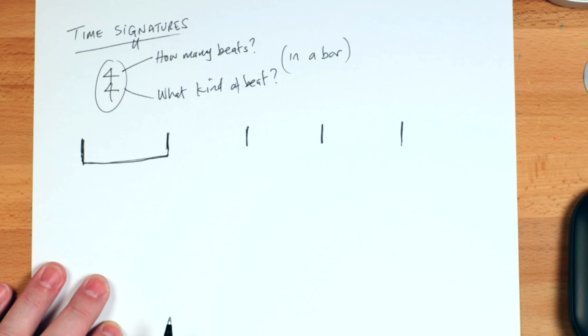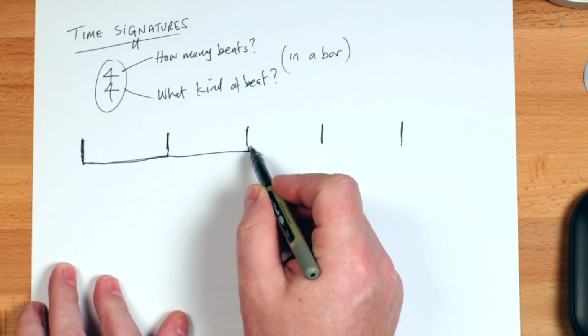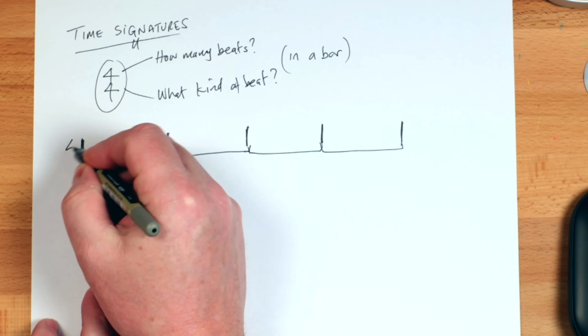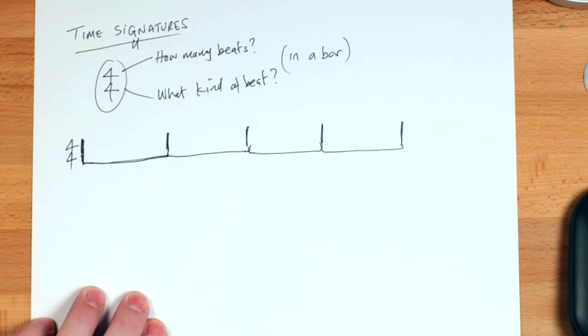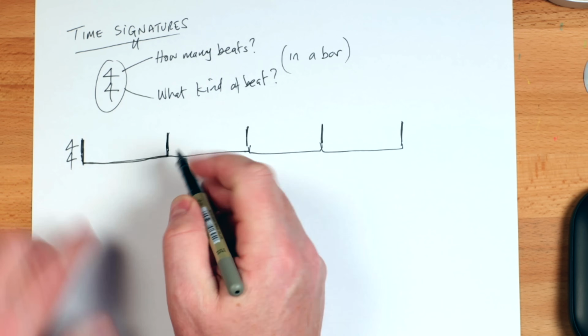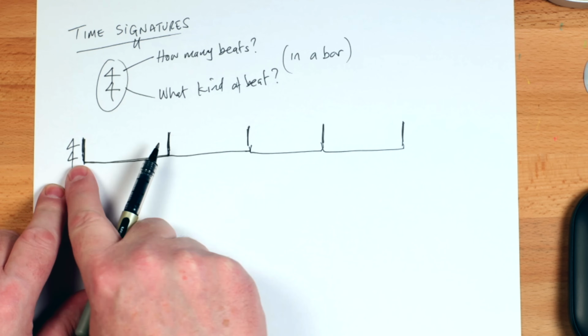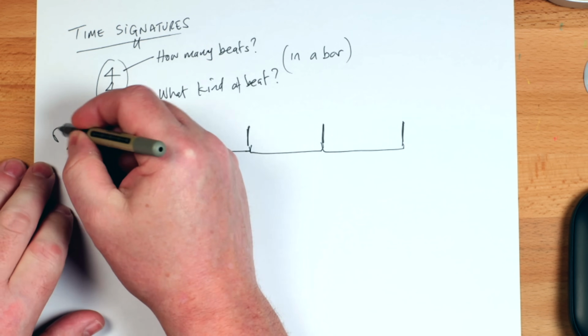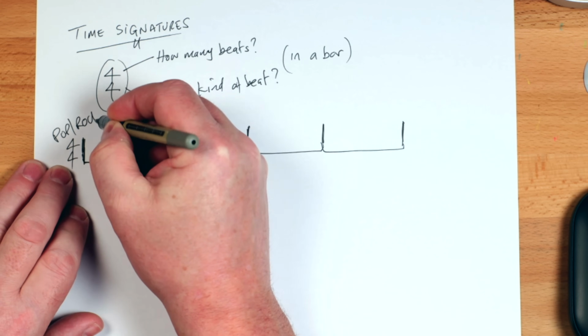A bar or a measure. There's 4 measures here, and the whole thing there would be called a system. If this was 4/4, then what that's doing is it's telling us that there is 4 of something that can go in there, from there to there, but we don't know what kind it is until we know what the 4 is here. And the bottom 4 here, this is the one that we use most in pop and rock.